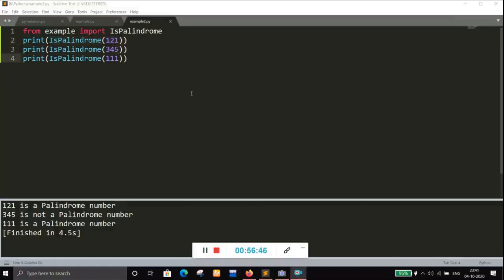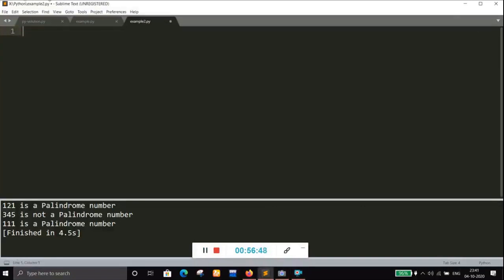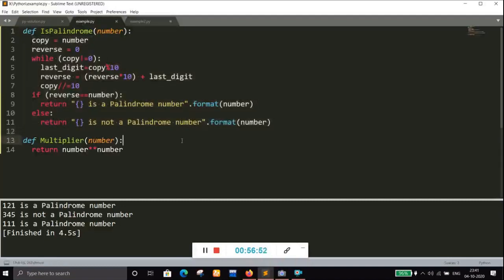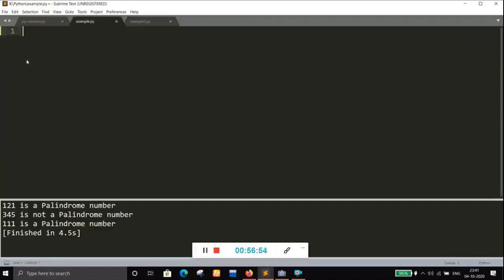Now let's make a calculator, right? Again, this is where we write functions. We just remove all these things. Okay, def add, this is a function, and it accepts 2 parameters, right? Let's say num1 and num2.